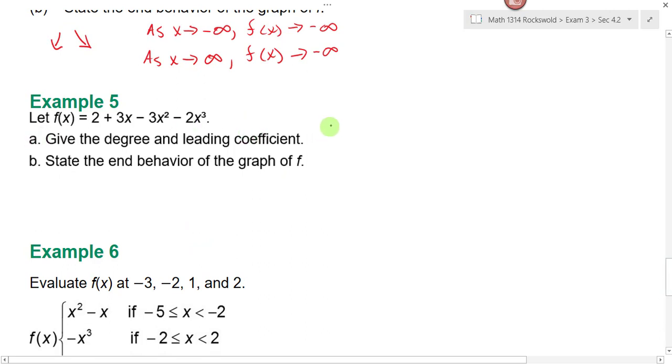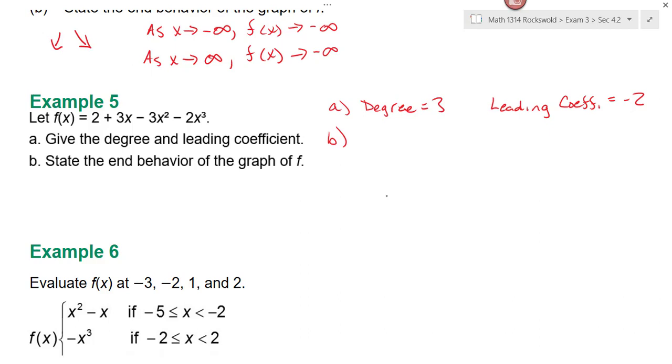On example 5, a different function. What is the degree and the leading coefficient? For part A, the degree is 3, and the sign of the leading coefficient, it's negative 2. So what will the end behavior be? Are my ends going to be pointing in the same direction or opposite direction? Same? Opposite? I hear both. Let's discuss why. We have an odd degree. Remember, the O's go together. We have an odd degree, so they're pointing in the opposite direction.